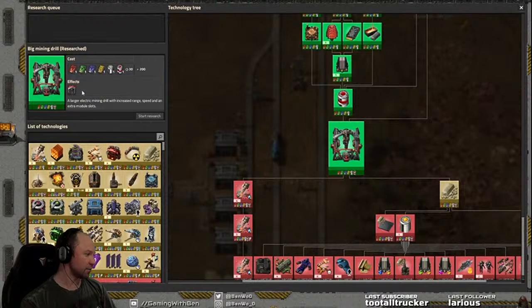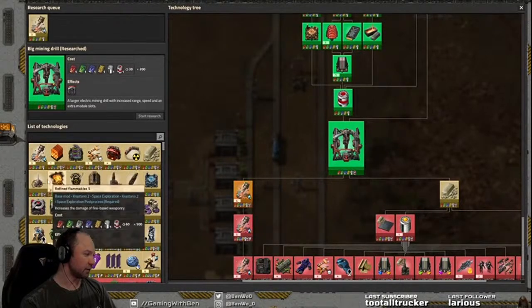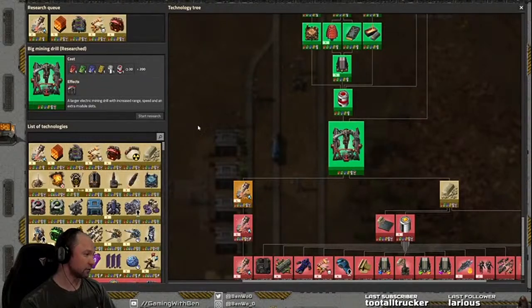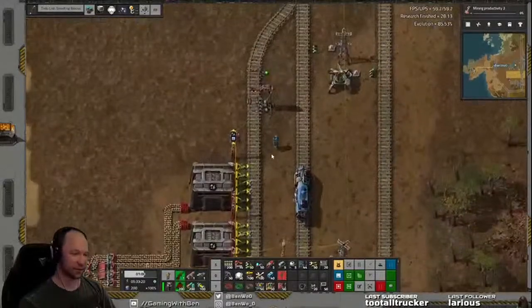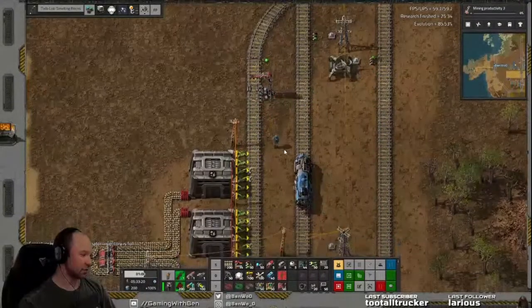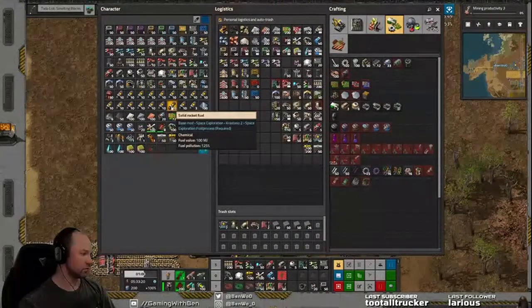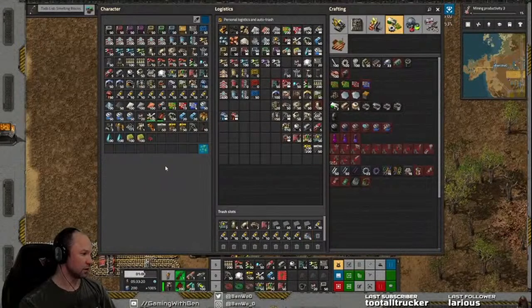Big mining drill's finished. Oh my god, my research has just been chugging along. I'm not even noticing. Alright, mining productivity, let's go. And Prod 4, wow. Prod 4 modules, I'm hardly using Prod modules at all. I am slacking on the modules. Whoa, cannot insert arithmetic combinator. Inventory's full. Why do I have so much stuff? Huh. Just wandering the world. I guess you pick crap up.